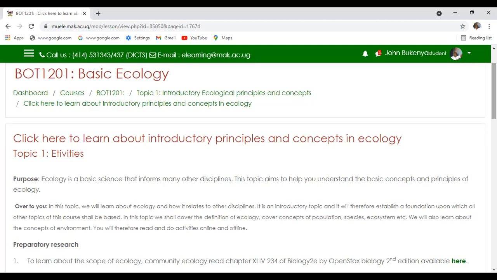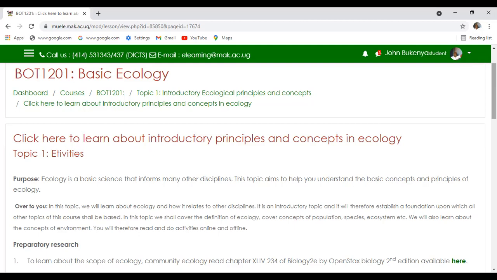Some of the reading material or the text material could be journal articles that lecturers have selected. It could be a book chapter, and the lecturer will specify for you the page numbers that you have to read.